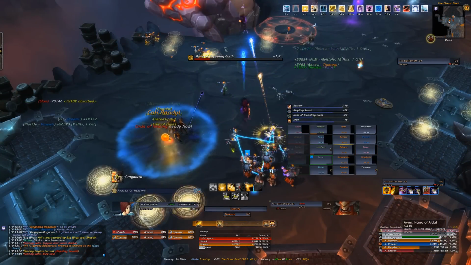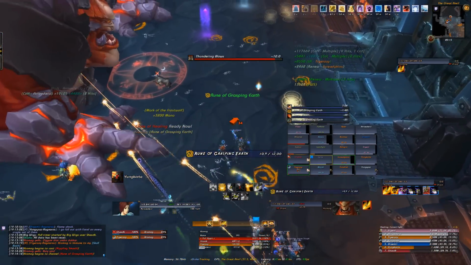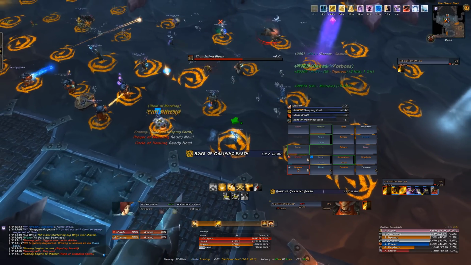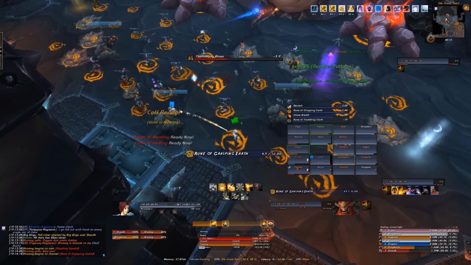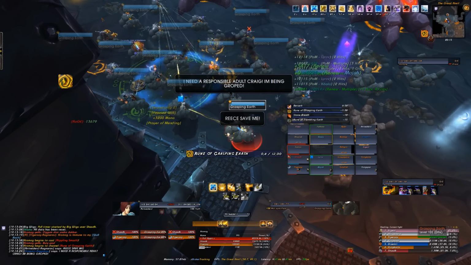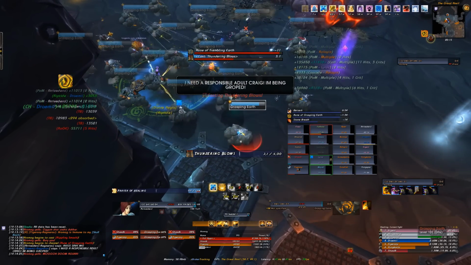Now the boss still does the Rune of the Grasping Earth phase, which is the hand coming out of the ground and grabbing you so you don't get knocked up in the air, and you've got to kill their hands. This does work the exact same way in Mythic, except the hands have significantly more health. Now for the hands to die quickly, it is vital that you position your DPS in correct locations so they're in range of all the hands and the hands can die relatively quickly.